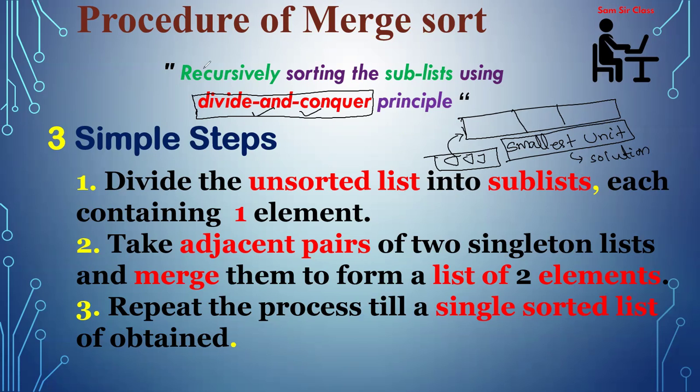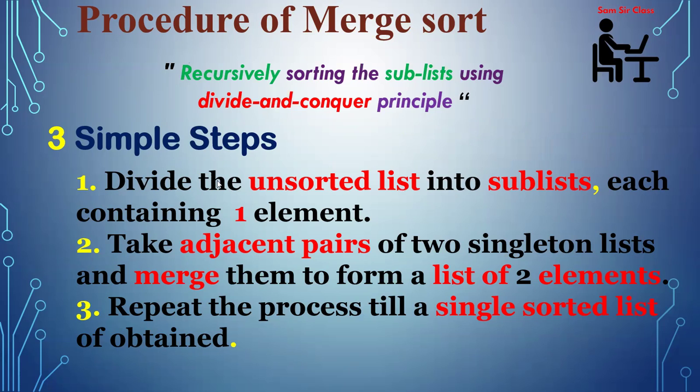In merge sort we will apply the principle of recursively sorting the sublists. Now let us forget about these keywords because these are just buzzwords, and we don't know what they are yet. So let us understand through an example, and then we will come back to the definition of merge sort.